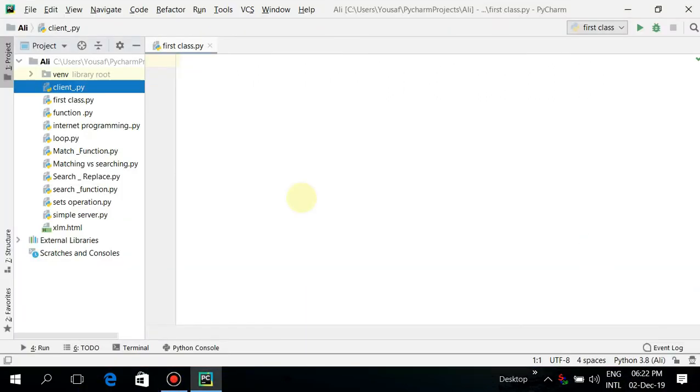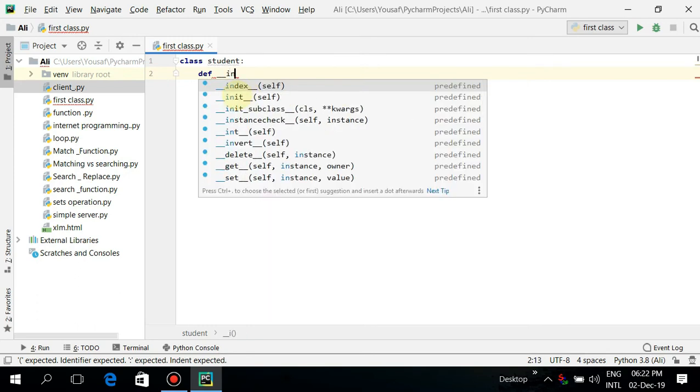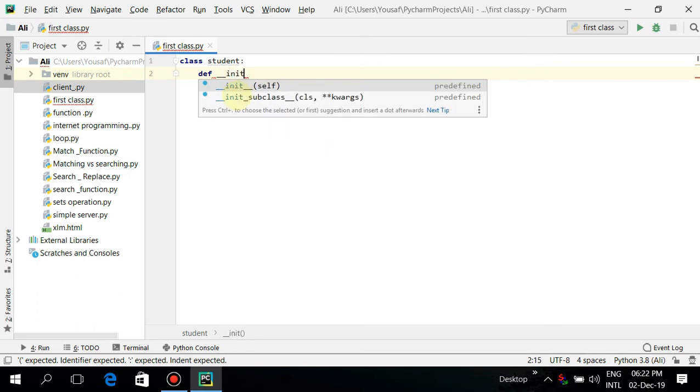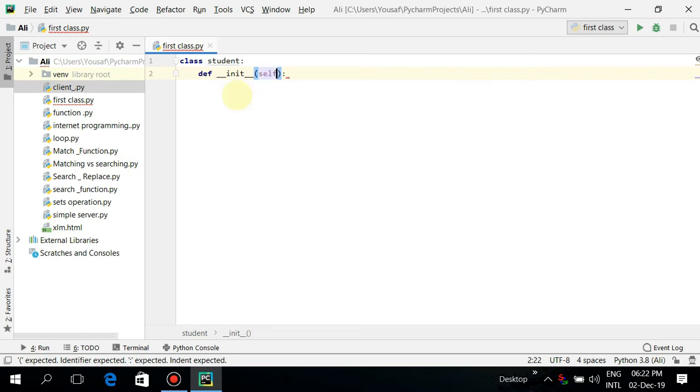Okay, in this lecture we create our first class in Python. We put class here, then the name of the class. In my situation, if we want to take student as a class, then enter, then define the init method to initialize, and with self dot put the fields related to the student, since each class has an identification.